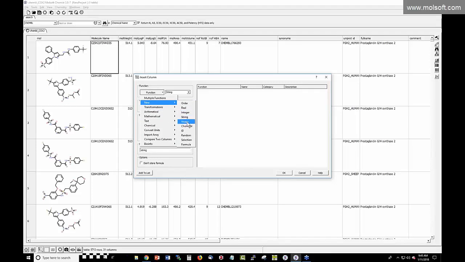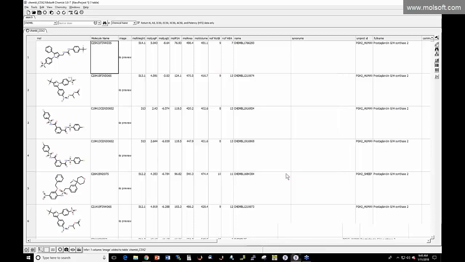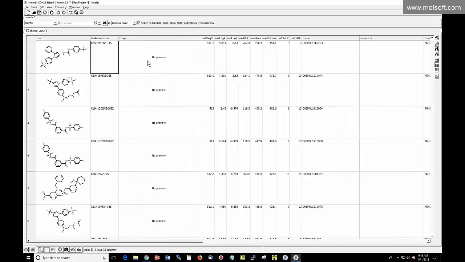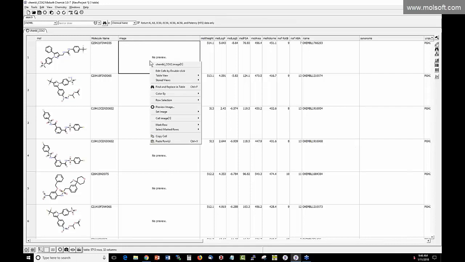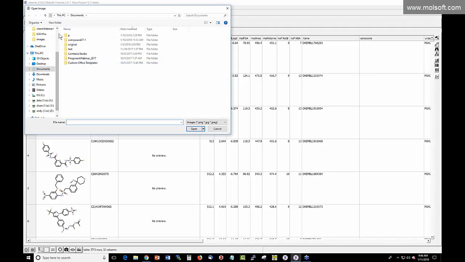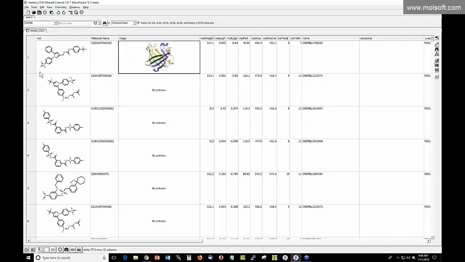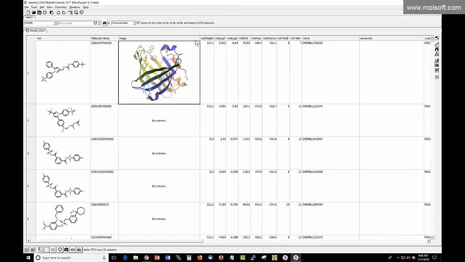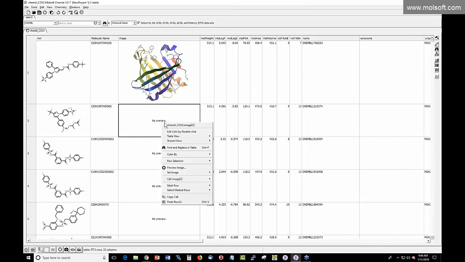You can also add images, so you can say I want a new column with images. Okay, function new. And then you can just right click and say set image from file, and you can go here and choose an image, and it'll add the image to your spreadsheet here as well.